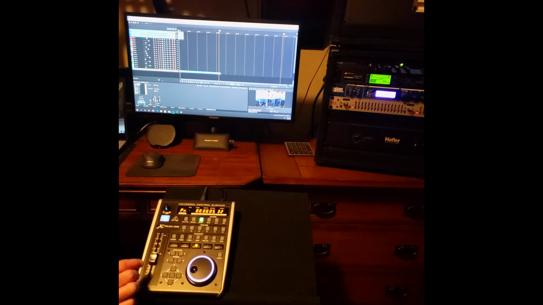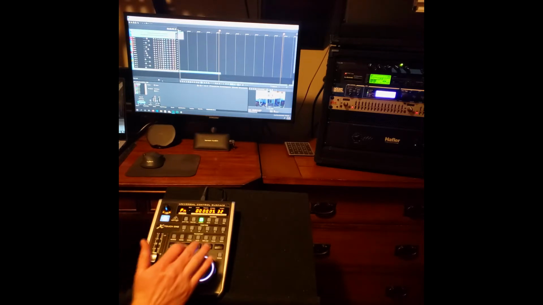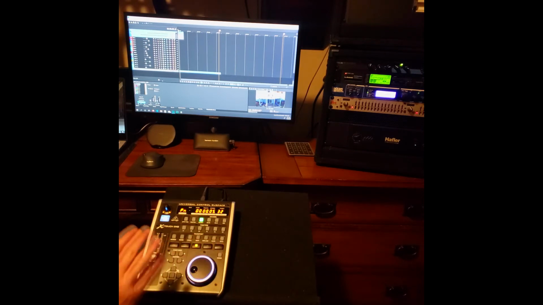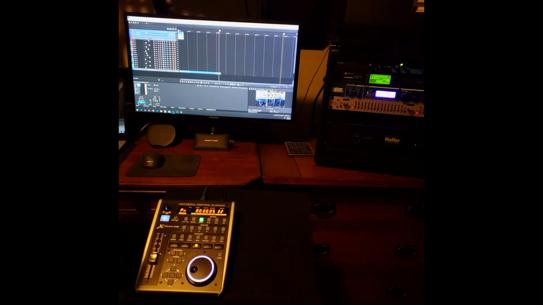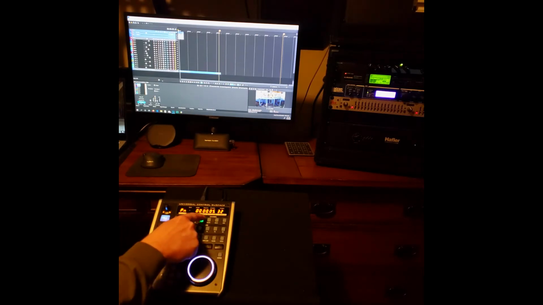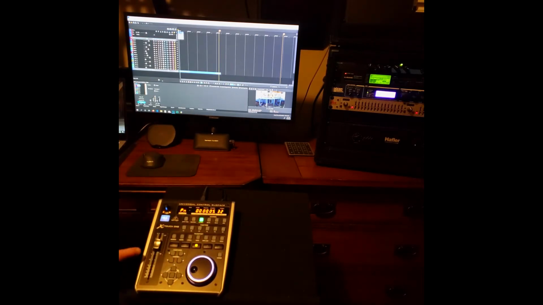So that is working. But now, let's say I wanted to go to track two and adjust that level. I've got a total of 16 tracks, just for demo purposes, laid out here, and I also have a video track. So I want to go to audio track two, and the way you would do that is you would use these channel up and down buttons. I'm at one, and you would press channel up, which would normally go to channel two, but it doesn't. To get there, I have to press this select button, and now I jump to audio track two, and I'm able to adjust that volume level.